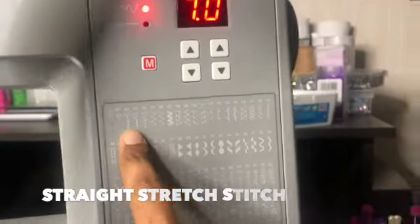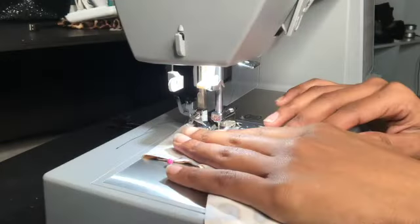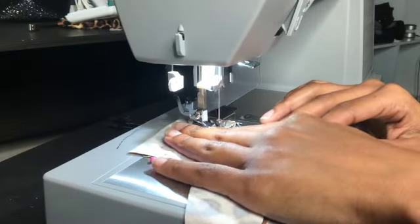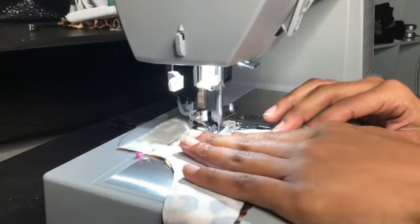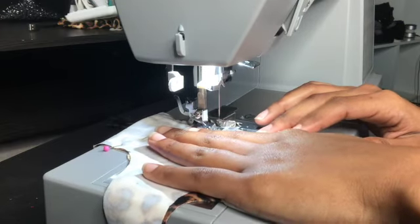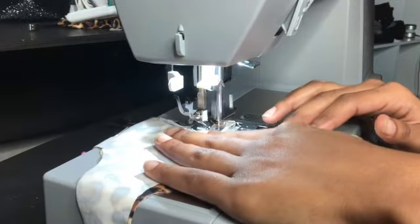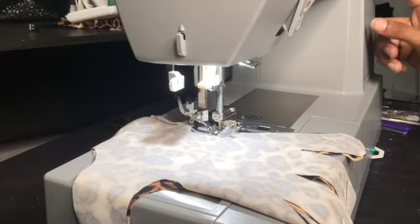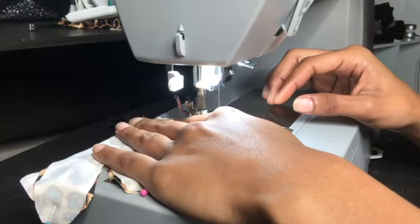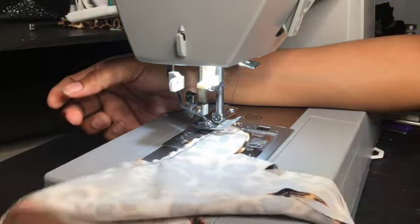For my stitch settings, I am using a number 2 setting, which is for a straight stitch. This is a very light fabric, but it is knit fabric and is stretchy. So usually I use a zigzag stitch, but the reason I love this sewing machine so much is because I don't have to use a zigzag stitch. I can use a straight stretch stitch. So it's like a straight stitch, but it's for stretchy fabric. I really love my sewing machine, guys. And with the straight stretch stitch, you do not have to back stitch because it stitches three times. It's doing a lot of stitching, so I really love this setting.